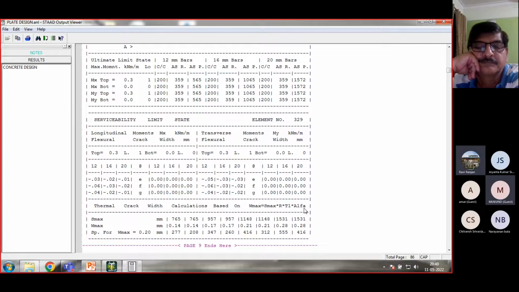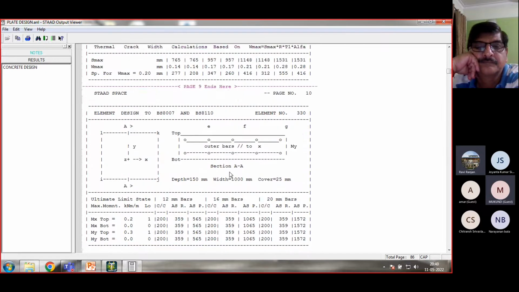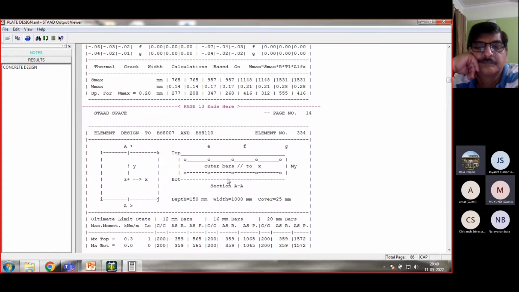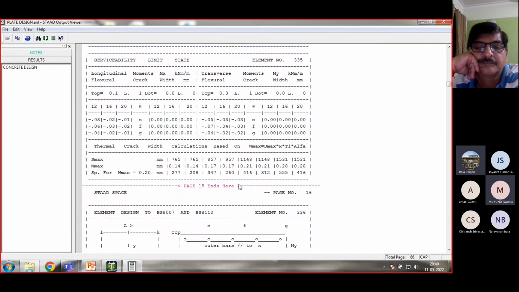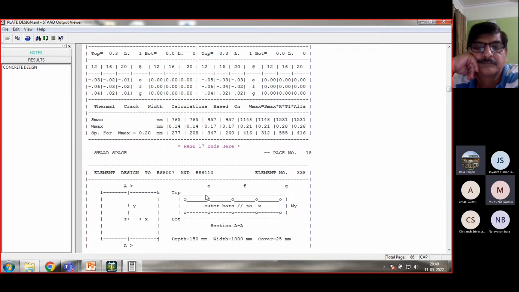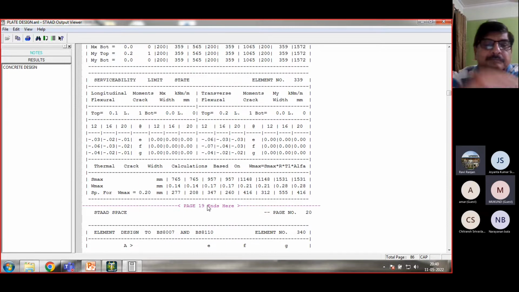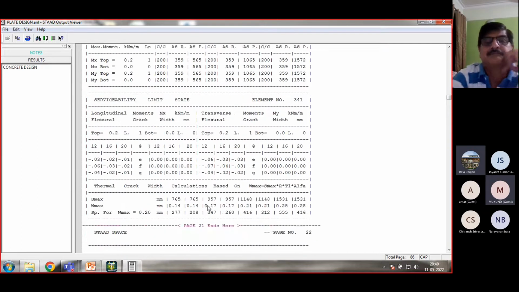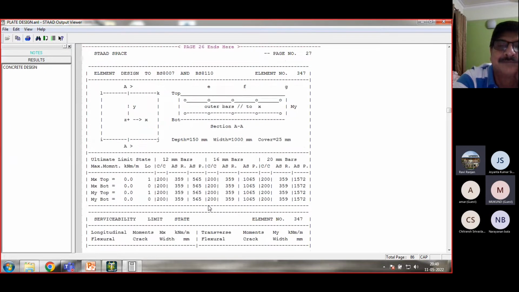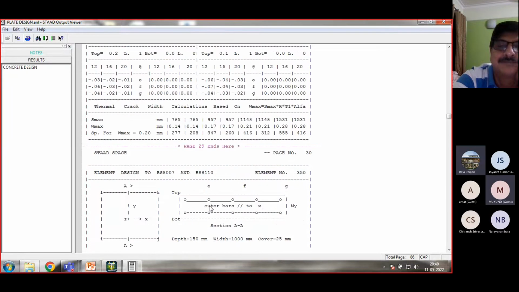Actually, StaadPro will calculate beam and column loads and RCC designing, and for a slab there is no code. See, if you try IS 456, we can't get any detailing of reinforcement. So mostly we analyze a column beam, in a building structure.